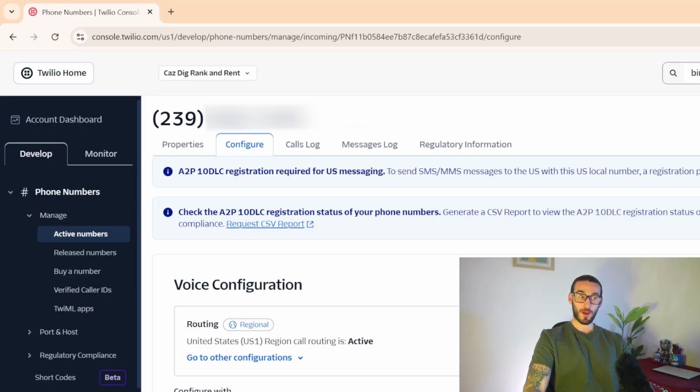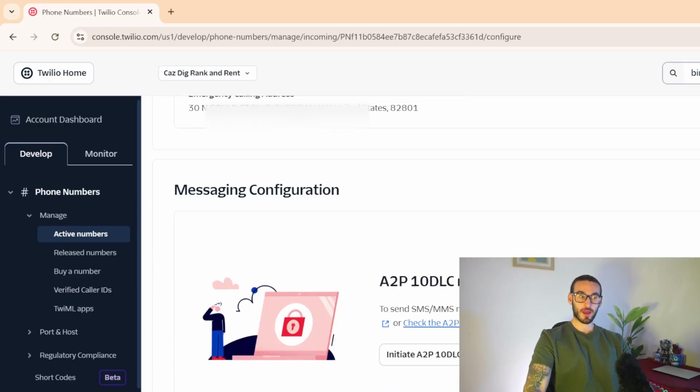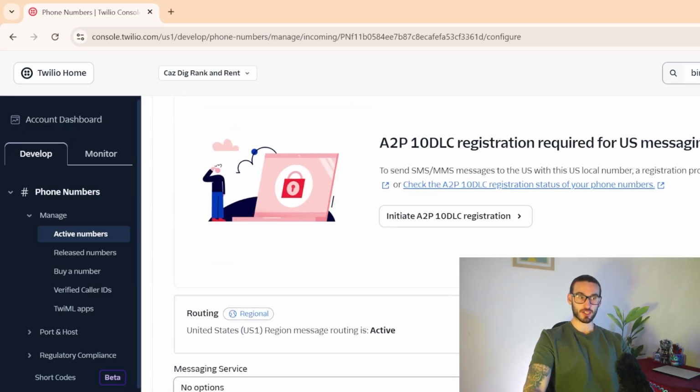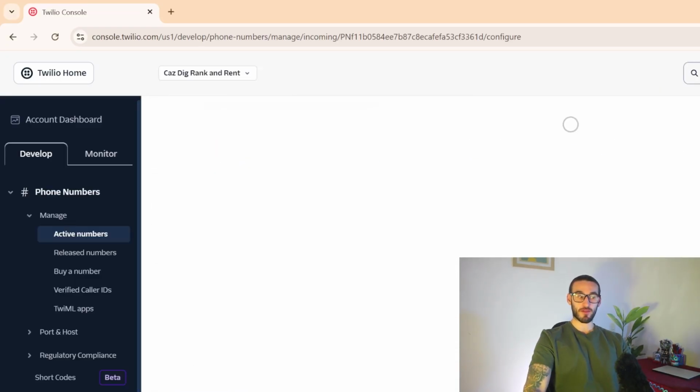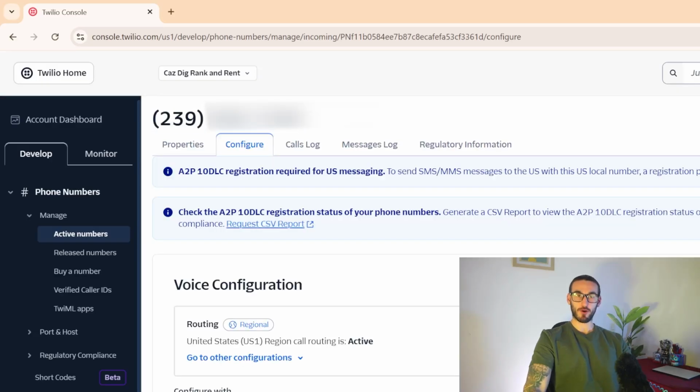Change it from webhook to TwiML bin, select the TwiML bin you want to use, and go ahead and click Save Configuration. So now that number is live with call forwarding, the whisper message, a beep sound to let them know that the call has been transferred, and recording so you can actually hear what the business owner is discussing with the lead that you brought in.